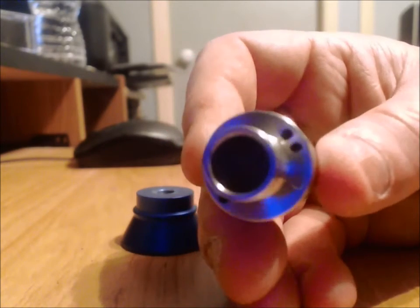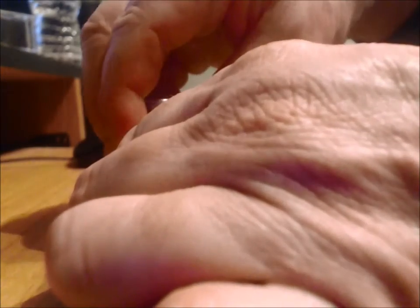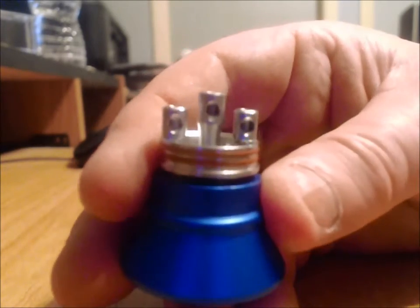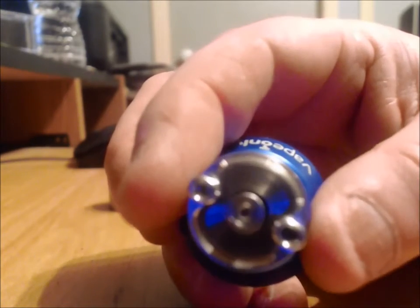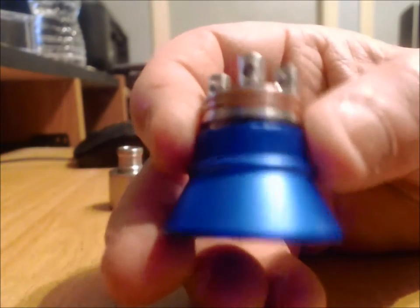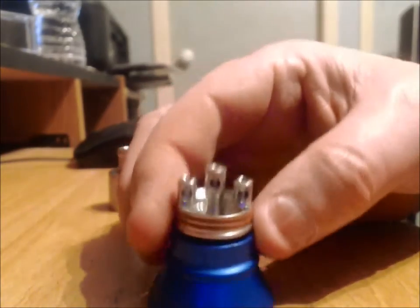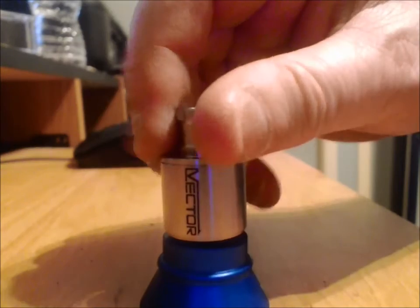Now already in here is one of those spitback screens, so we're going to see how well that works and if it really affects flavor. If I take this off and show you the build deck, you can see it's a basic 3-post design, very tall negative in the center, and the screws of this, that's why you need to have that Allen key. It will not work with a screwdriver. It has double O-rings, and it is very tight thus far. So that's it. That's the Vector. Let me get a build on this, and we'll be back and let you know how it goes.